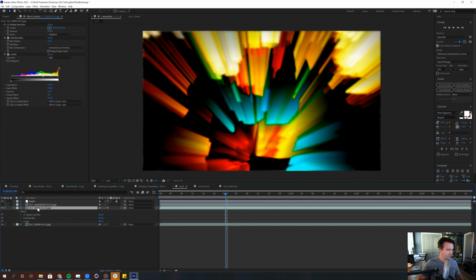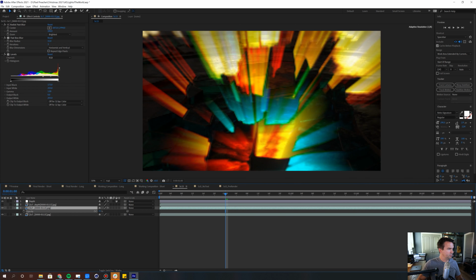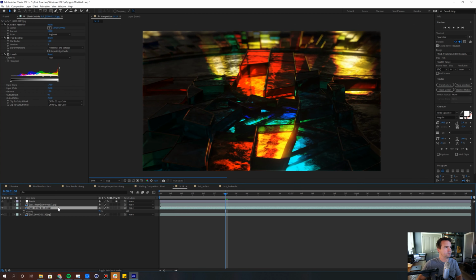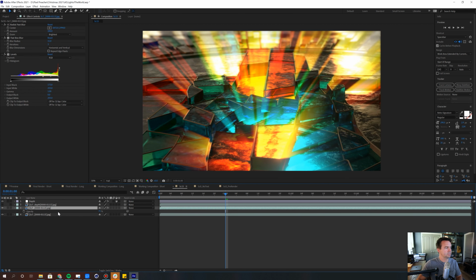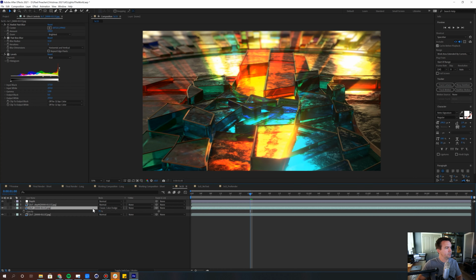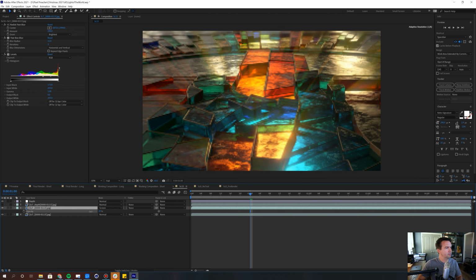Now we can maybe click on that layer, hit T on the keyboard, maybe bump that down a little bit opacity-wise. And we'll just play around with some of the blending modes. So I click on my layer and then do Shift plus and minus to flip through the different blending modes to see which one will look the most realistic. I'm going to click Toggle Switches to Mode. So I'm on Add right now. Lighten, Screen. Screen is probably where I'm gonna sit.